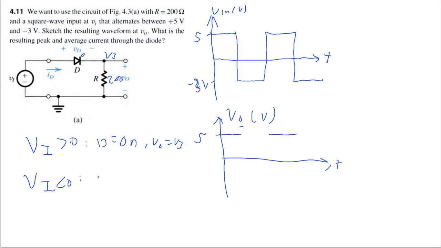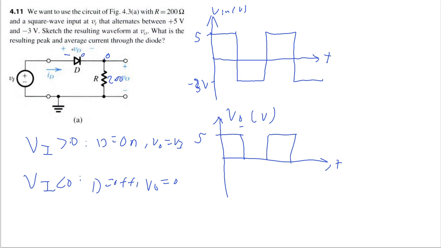But what about when Vi is less than 0? Well, now we have this negative value at the diode, and then on the cathode, we have 0. So we're going from negative to 0, low to high. Therefore, D will be off. The diode will be reverse biased, which means it's consuming all of Vi, which means we have 0 volts at this node. So we're going from 0 volts to 0 volts. Therefore, Vo is equal to 0 whenever Vi is negative. So that just means our curve only sees the positive peaks.